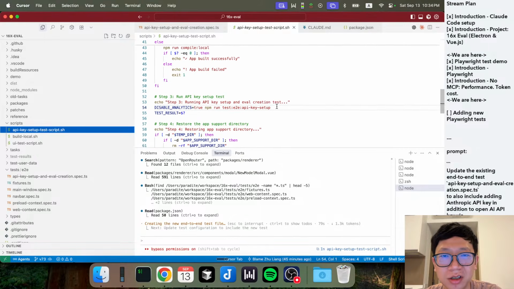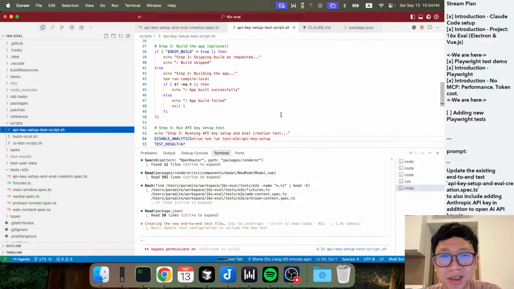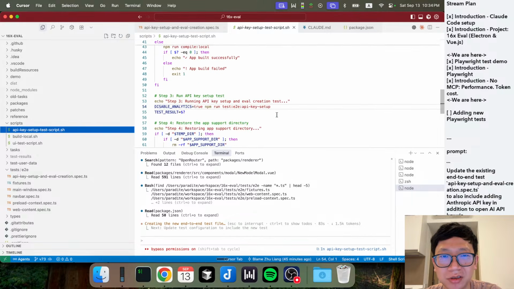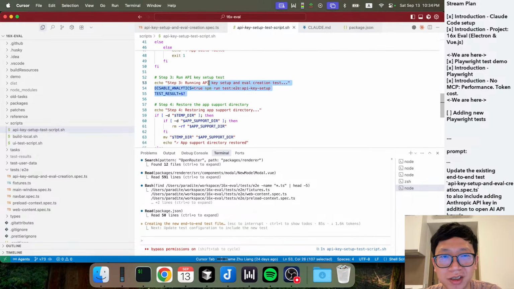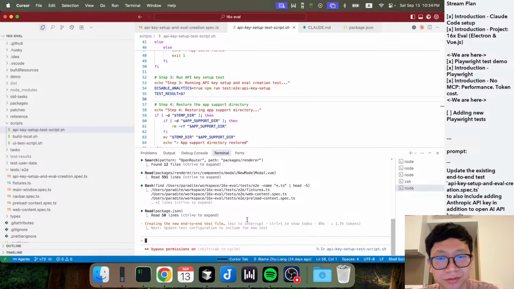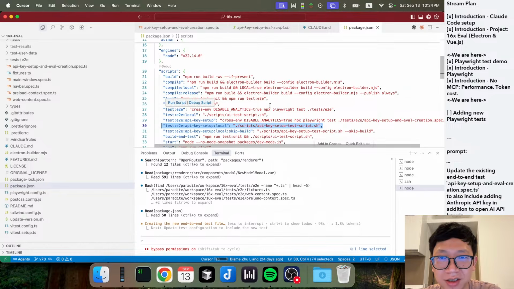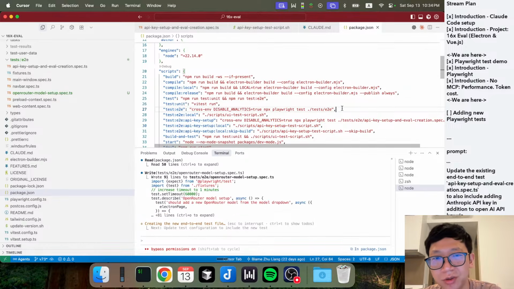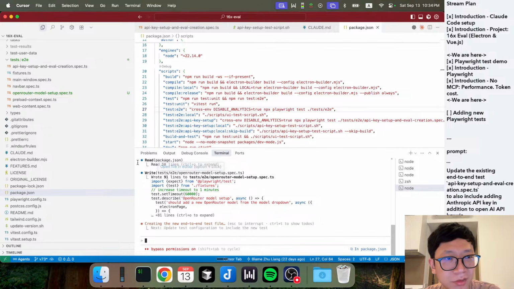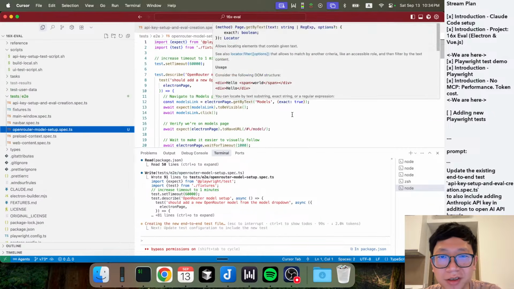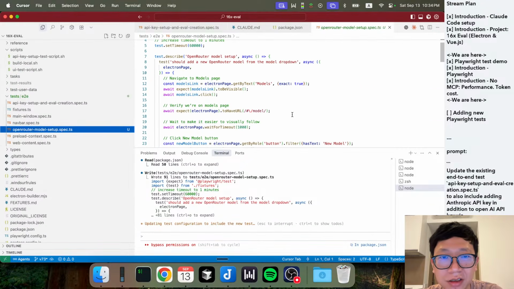So yeah, it's gonna be a little bit more tricky. So it needs to basically add a step here, and then I think on the CI it should also run. Oh, okay, so it's already finished writing the test.